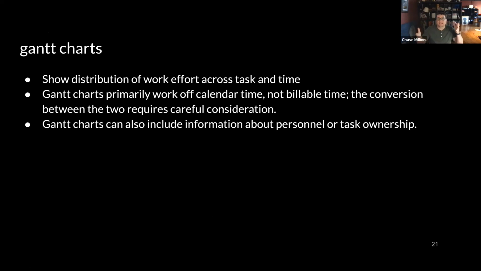It's essentially a schedule of work. Now, the time in this case is calendar time. So that's the thing I was just talking about. When we do the estimate, we do billable time, and it's the amount of time you're going to bill to the project. That is almost never the same thing as calendar time.